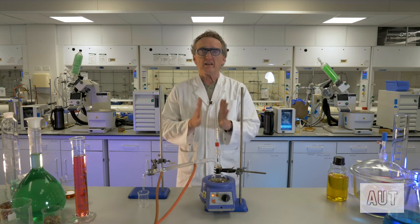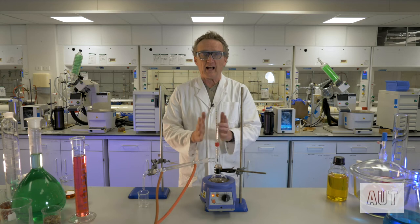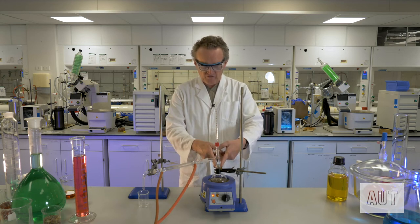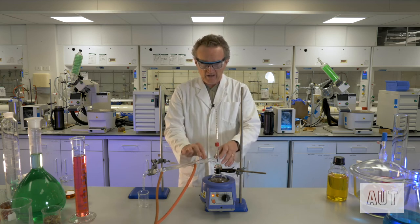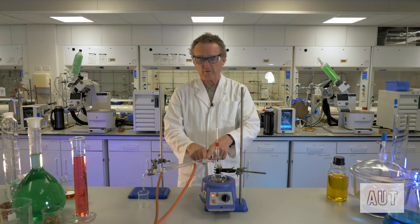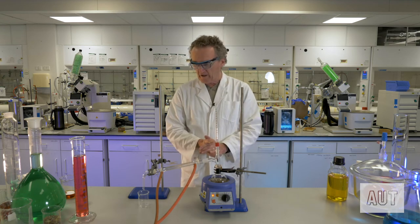So, having said that, it's really important that all of your joints are tight. Otherwise, what's going to happen? All the vapor is going to escape. So that joint needs to be tight, that joint needs to be tight, that joint needs to be tight. Make sure, particularly this one, slips off very easily if it's not clamped correctly. So everything looks to be pretty good, I'd say.